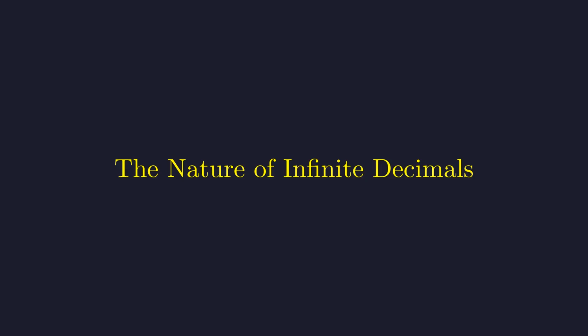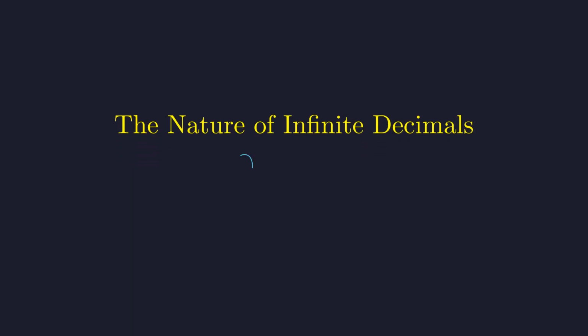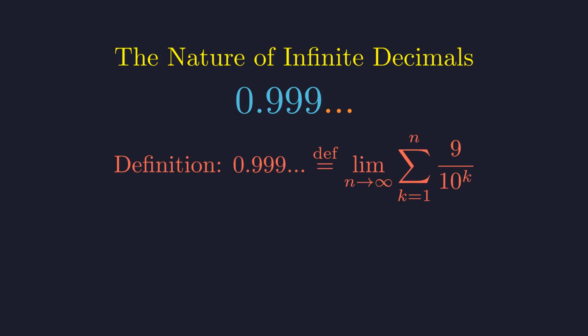Before we dive into proofs, we need to be absolutely clear about what we mean when we write something like 0.9999... This isn't just notation, it's a precise mathematical definition. When we write 0.999..., we're not describing a process that's still happening. We're giving a name to a specific real number. These 3 dots tell us the pattern continues forever. But more importantly, they tell us we're dealing with a completed mathematical object, not an ongoing process. Formally, we define 0.999... as the limit of partial sums. This isn't arbitrary. It's how all infinite decimals are defined in mathematics.